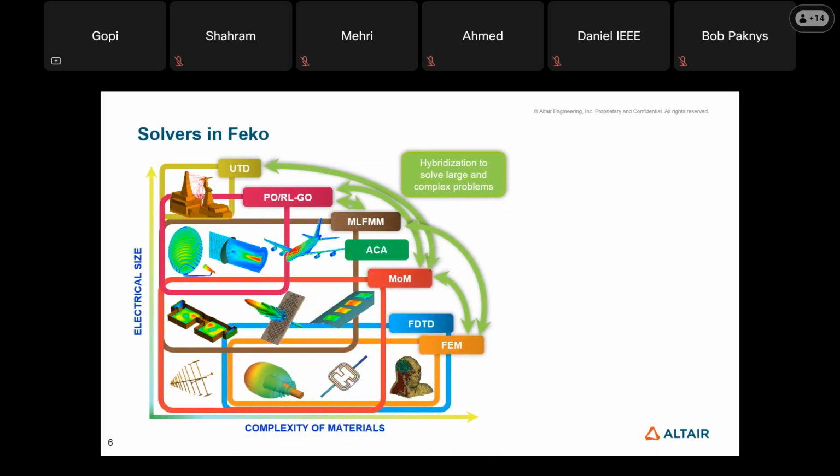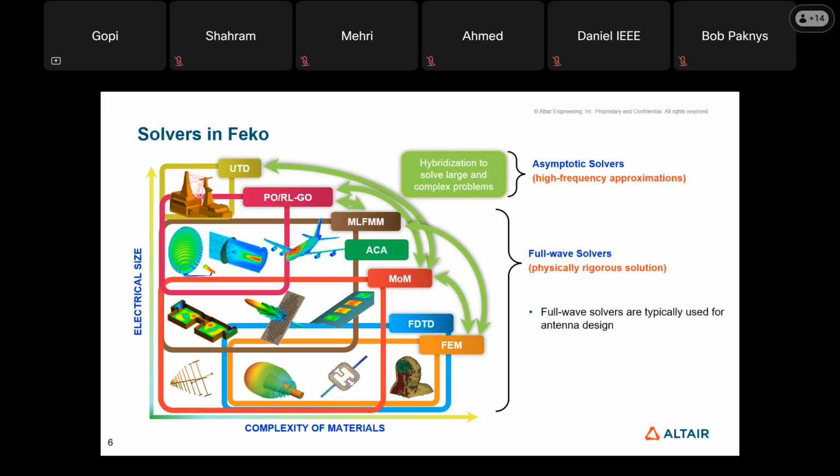As you can see, Feko has almost all the commonly used computational electromagnetic methods or the solvers. Okay? The top three, UTD, physical optics, and RL-GO, those are called the asymptotic methods. And the remaining ones are called the full wave solvers. Okay?